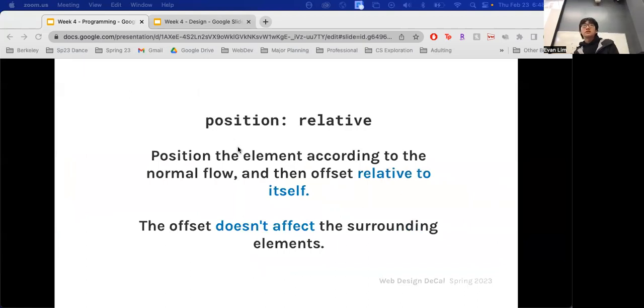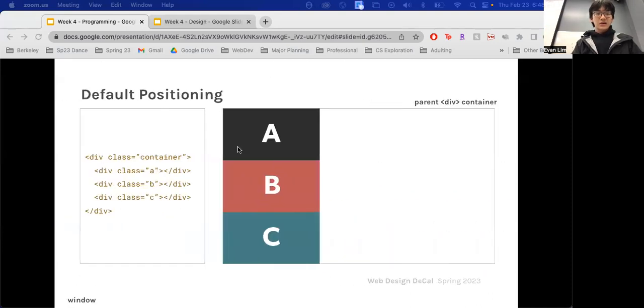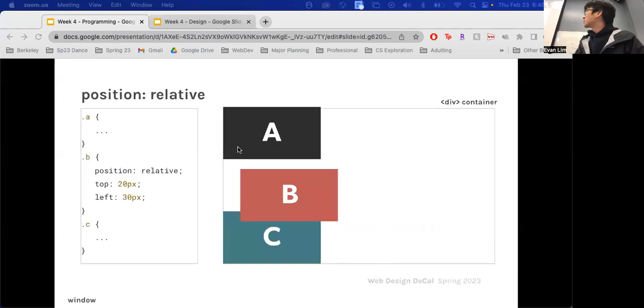So next we'll go into relative positioning. And so this is positioning with the normal flow and then applying an offset that doesn't affect the surrounding. So here we can see this example. The position is relative. So this is in our styling. We're actually using the same HTML as what's listed here, but now we are just applying the styling.